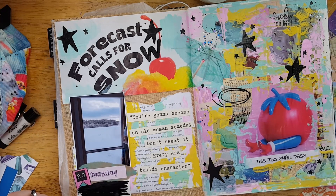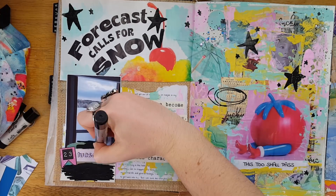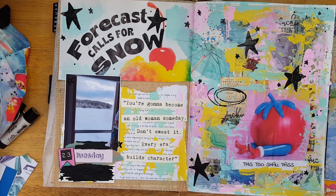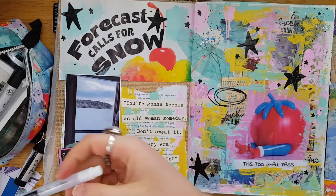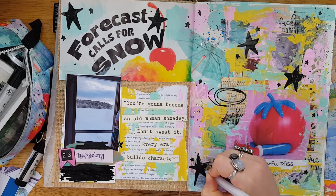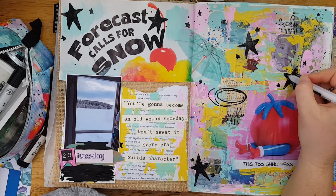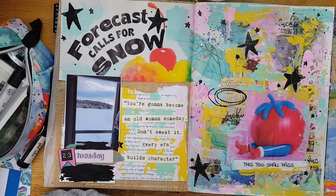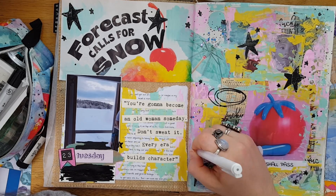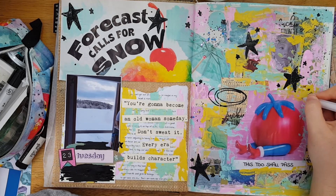I went ahead and circled a calendar sticker — I had a calendar sticker in there so I circled February really messily, because that was the month I was in when I created this spread, even though it's the March prompts. Then I took the paint marker and made a little spot where I could journal with my white pen. I thought it would be clever to do a little outline, but I hadn't waited long enough for the paint pen to dry, so the gel pen just didn't want to write on it at all. I kind of messily outlined it and then smudged it with my finger to make them all look the same.